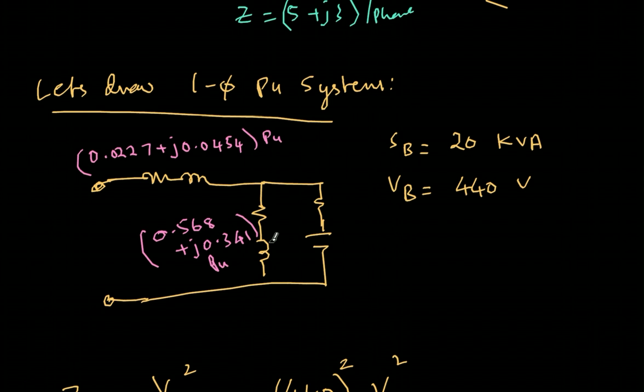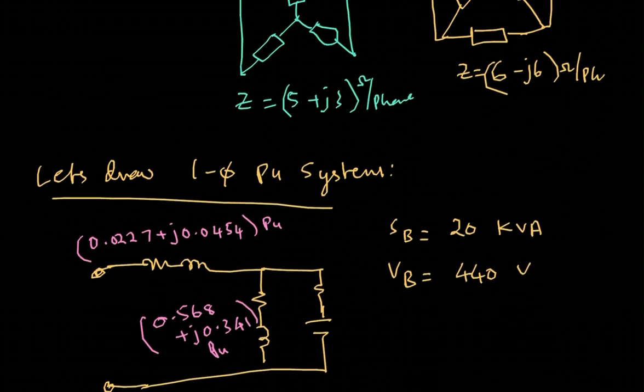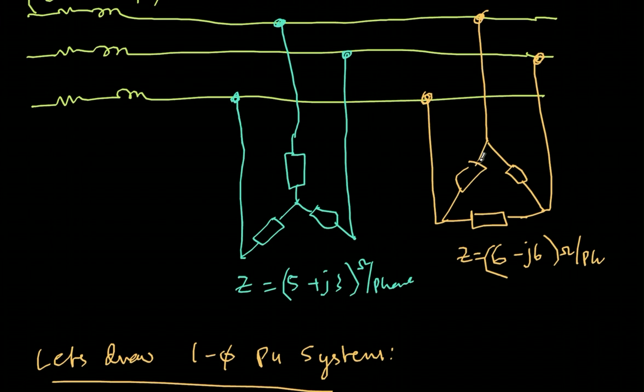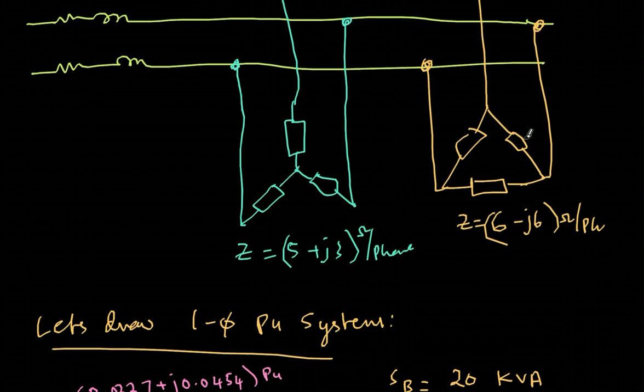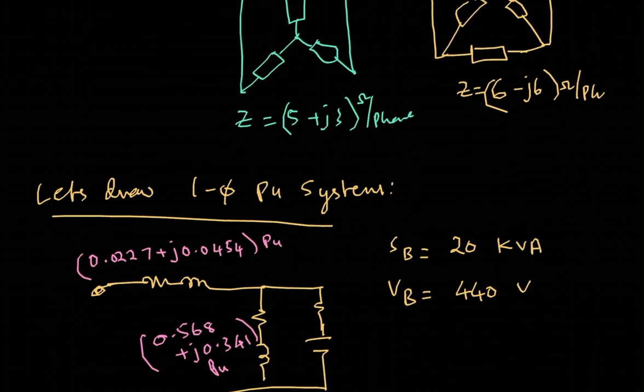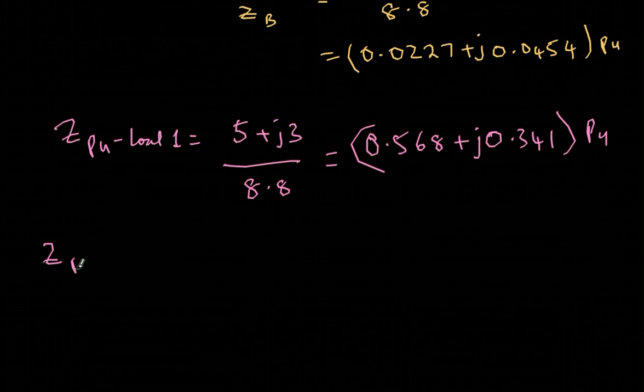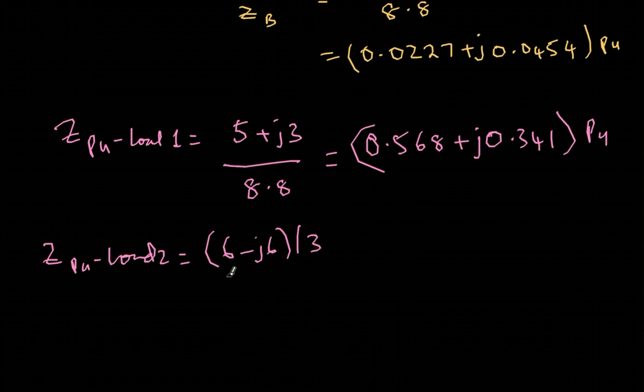in per unit. Now here what I want to do is, because this is given in delta connection, I cannot directly apply this formula, because in delta connection the line current and the phase current are different and some things are different. So what is the equivalent star for this delta? We all know from star-delta transformations that we have studied in circuits that any delta system can be represented by an equivalent star system if I simply divide the impedance by 3. So 6 minus J6 by 3 will be the equivalent star impedance. So that is what I'll do. So Z per unit for load 2 will be 6 minus J6 divided by 3 to convert.